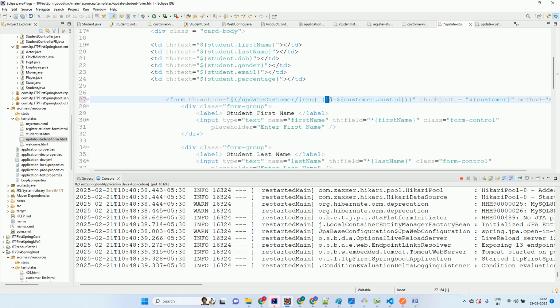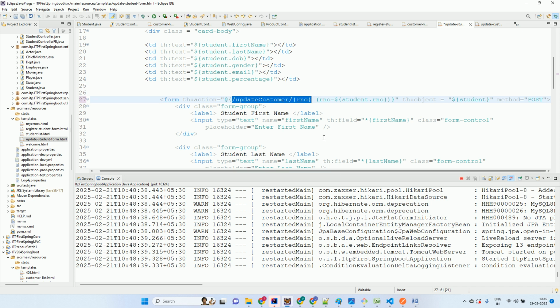So I should have a post mapping for update customer, which is I think the roll number also, as well as the fully fetched object, correct? So we have the update endpoint. We can just use that. Just take the roll number also and the updated object also.